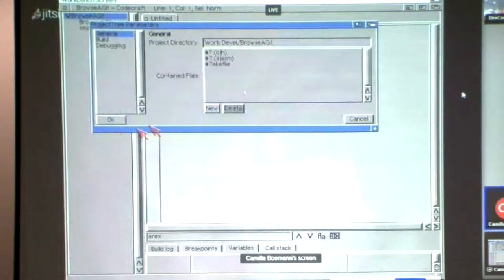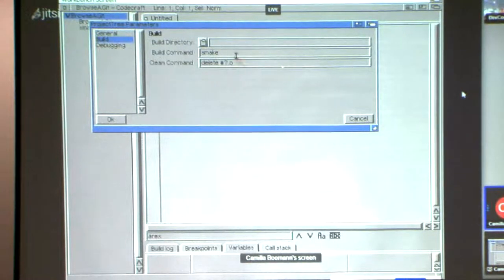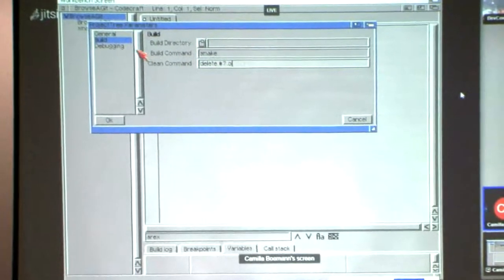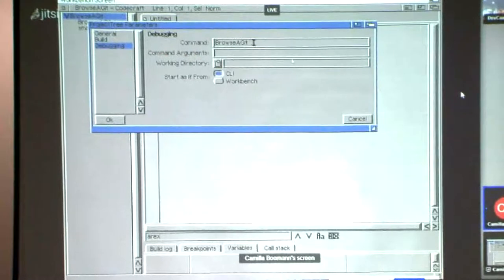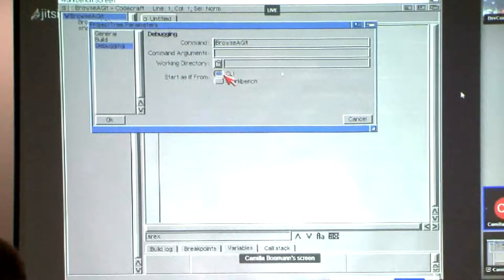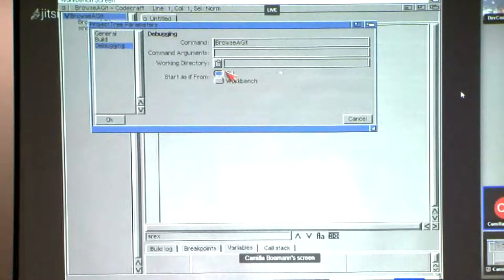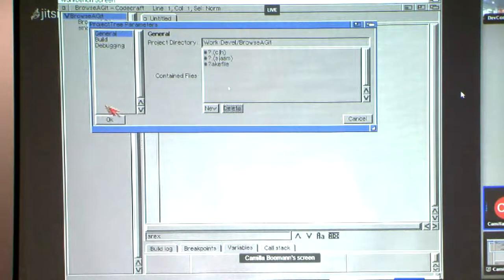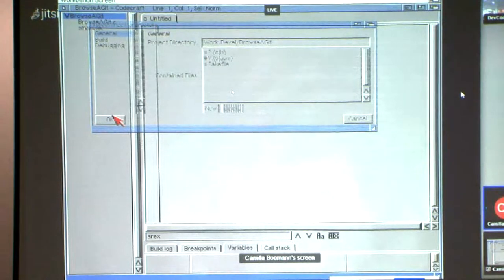It came up, and it has already pulled up the parameters dialog for us, and it has filled out most of these things for us. So we call the estimate. We don't have a clean for this estimate file, so instead we're just deleting the old file ourselves. You can do it other ways. And in order to run it, we just call the browser AKID, and for now we just start it as if we clicked it from CLI. So that's basically it. Just say okay to this, and then it has also already created a first file for us.